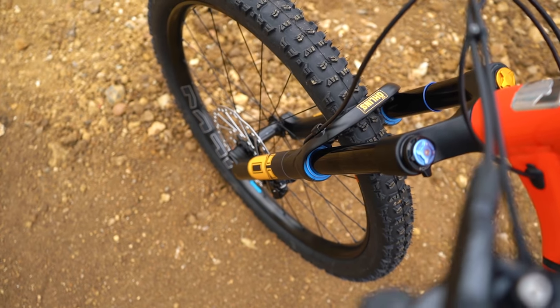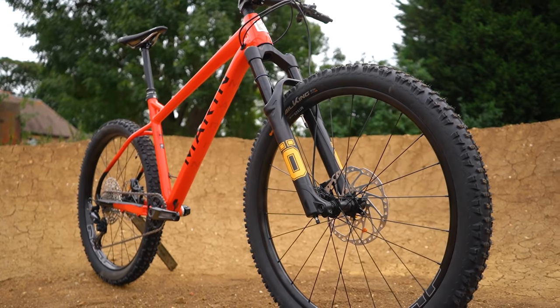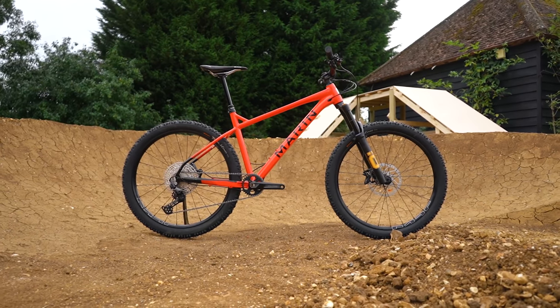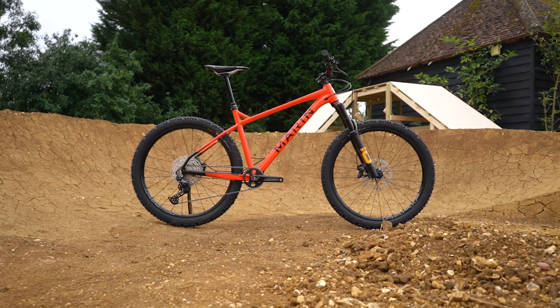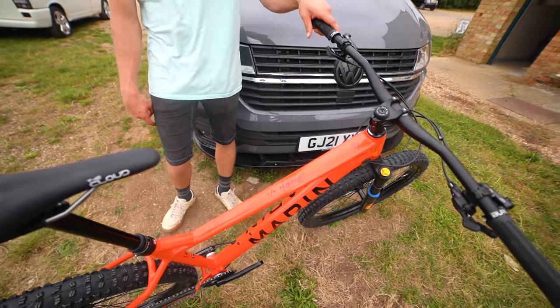Look, we've got the Öhlins fork, Continental Trail King tires, changed up the components, bar, stem, saddle. It's well cool. It's really trick, isn't it? So nice. I love it. It's a nice orange bike. I mean, even in natural daylight, it's clearly red, isn't it?